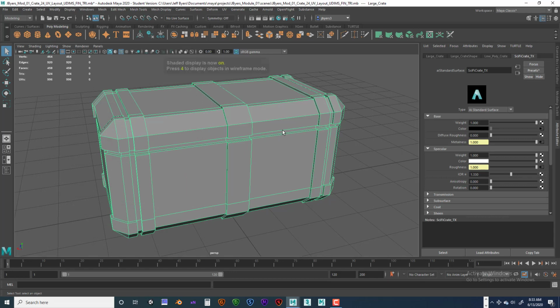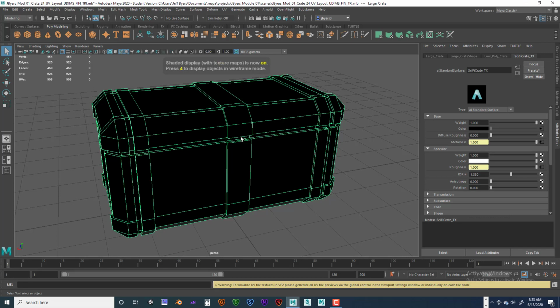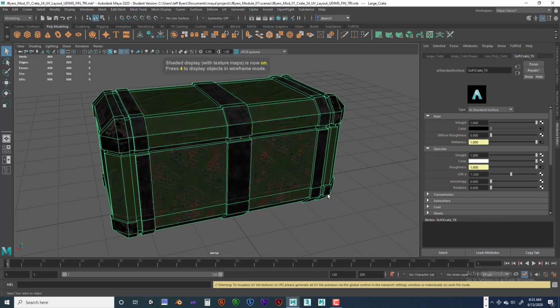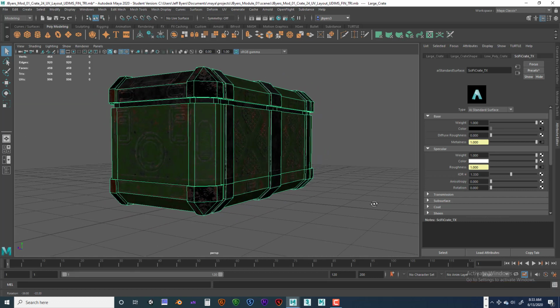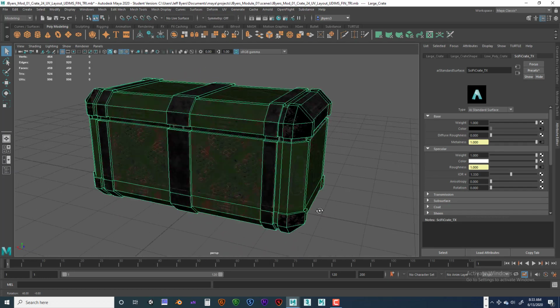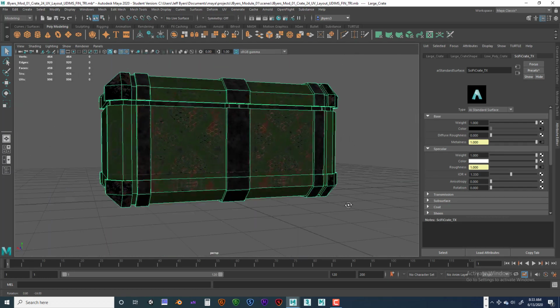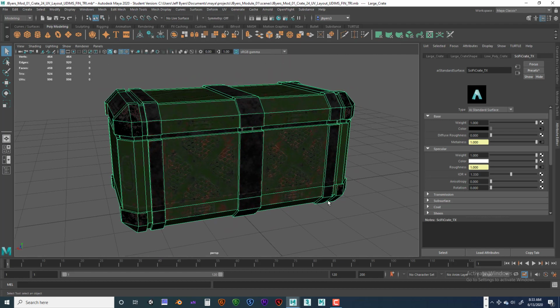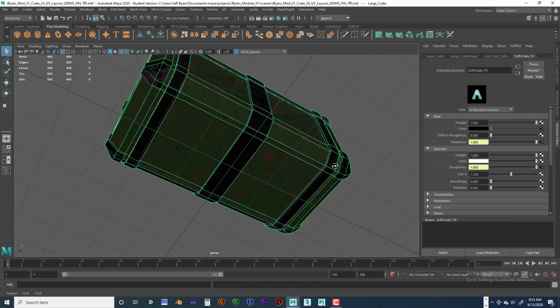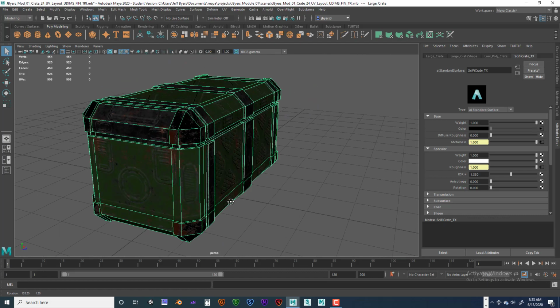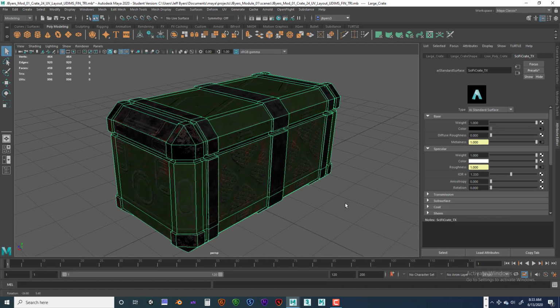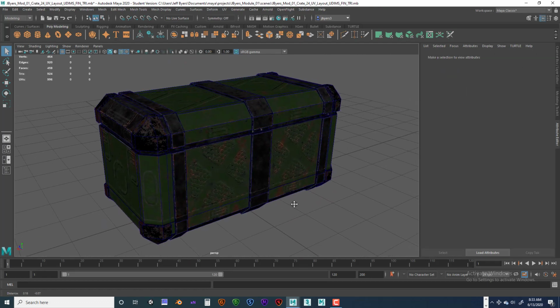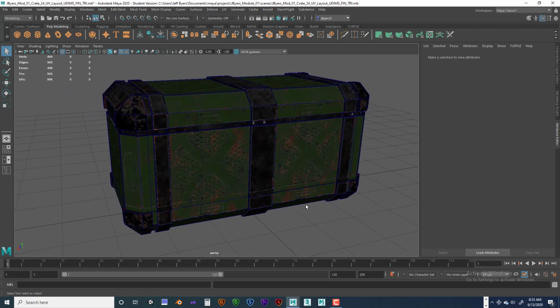And then 5 is smooth shade, and then 6 is texture. Oh, look at that. Now, this is the first time I've actually seen the texture, and it finally appeared, but before it was just black. Now, if it's just black for you, no worries. This is the first time I've seen it. I'm pretty surprised, to be honest with you. It doesn't look that great anyway.